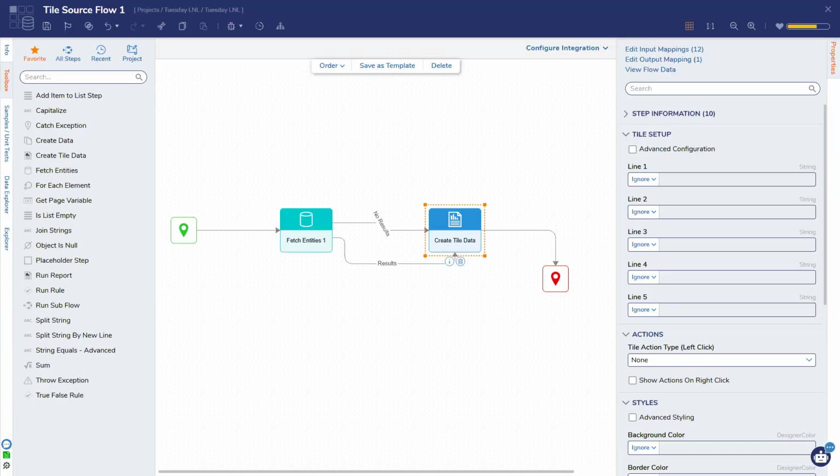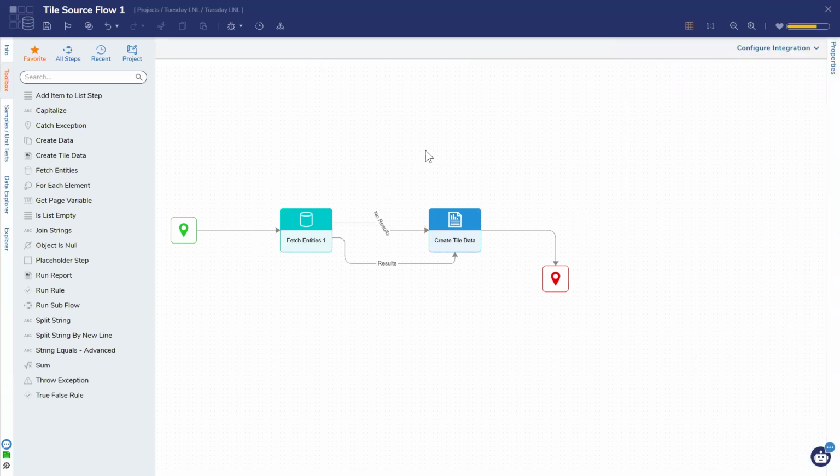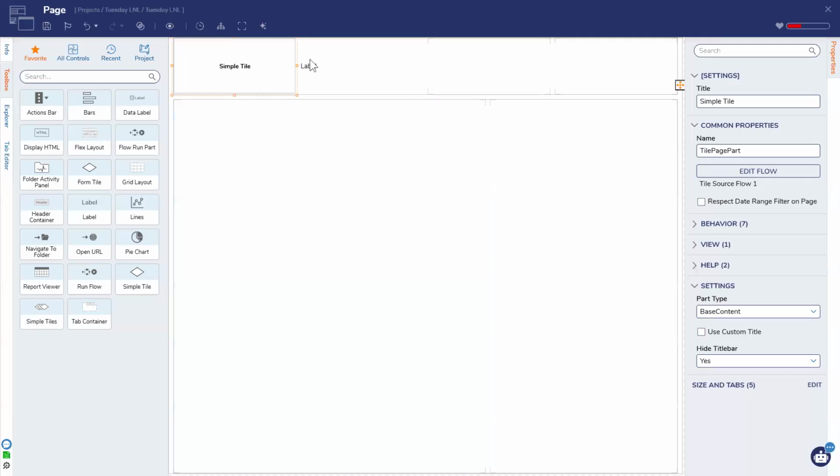Also, another thing, Jeremy is mentioning in the chat that a flow run part will also work, and that is absolutely true. The advantage of a flow run part is that you actually create a flow that has a form that gets displayed to the user. Because you're creating a form that acts as the display inside of your page, even if it's just a tiny form, you have more customizability than you would inside of a simple tile. So if you want to make it prettier or more dynamic, you could set that up with a flow run part. Okay, got it. Either one will function and get you that info.